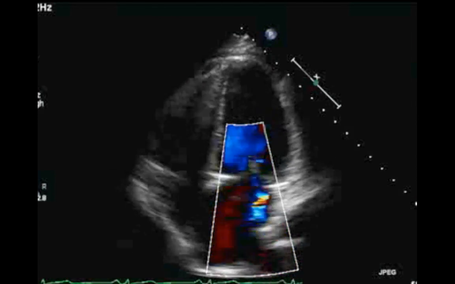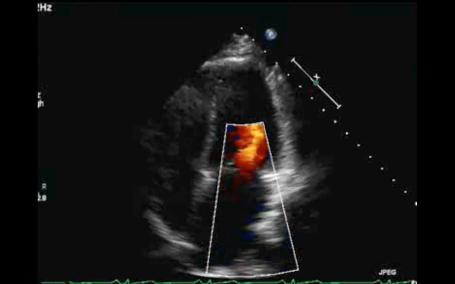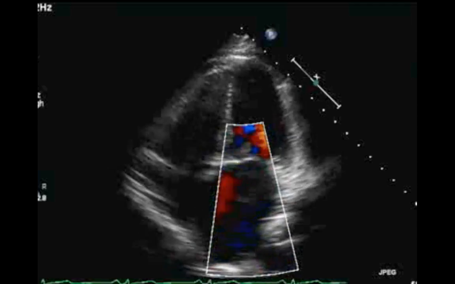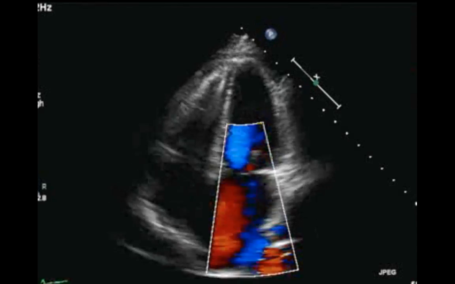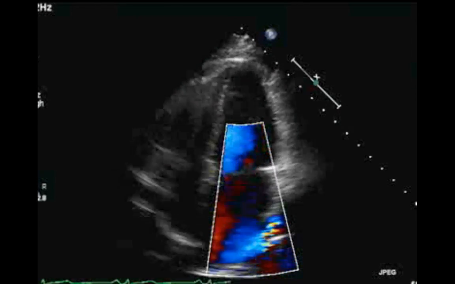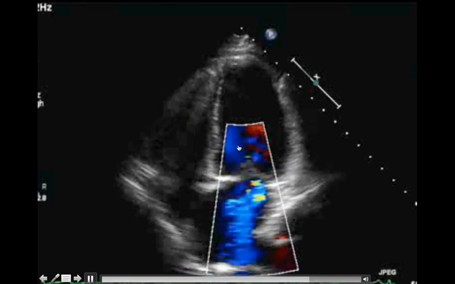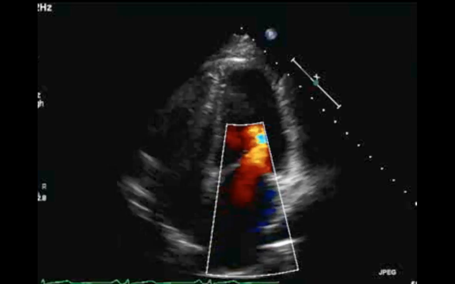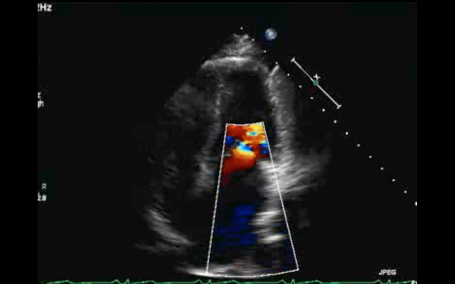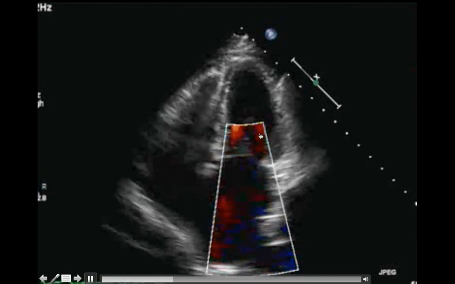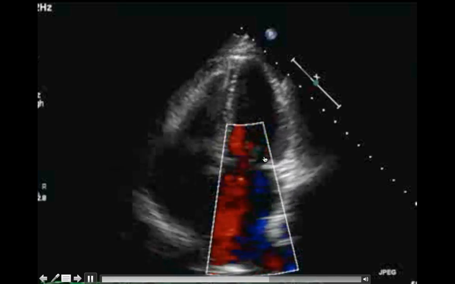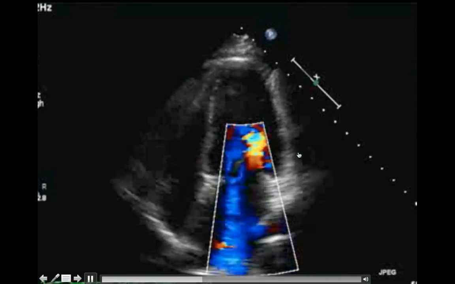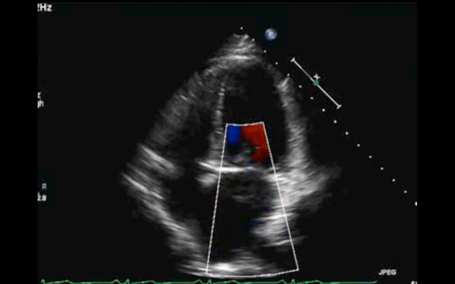Then they obtained a 4-chamber view and added color flow. You can see during diastole, the red jet entering the left ventricle is very narrow. It is red going toward the left ventricle because it is flow directed towards the probe, but it is very narrow and represents increased velocity through a narrow opening right here. You can see that the flow is not broad and even like our normal example, but narrow and turbulent.